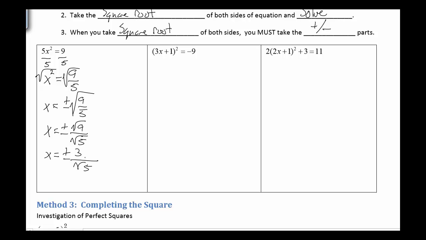Okay. And so rationalizing the denominator, what we end up doing is multiplying that square root of 5 by the square root of 5. But I can't just multiply one piece. I have to multiply everything by that. Now that piece right there is just equal to the number 1, so that's why I can justify multiplying by 1. Typically whatever's in the denominator, that's what we multiply by. And so we end up with plus or minus 3 times the square root of 5 over 5 as our final answer there.